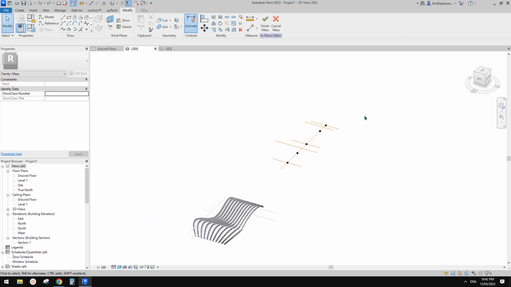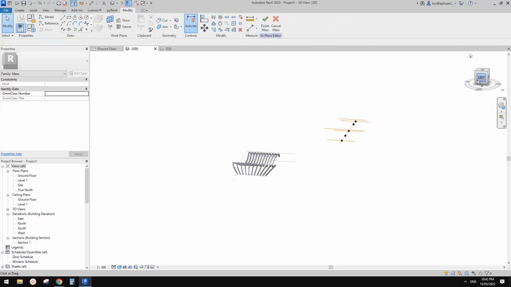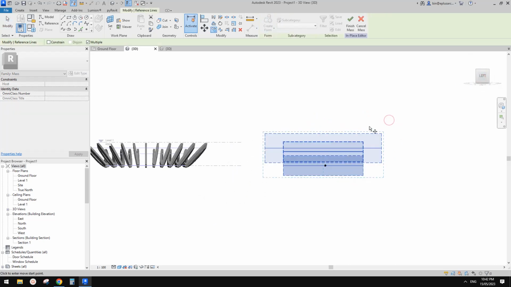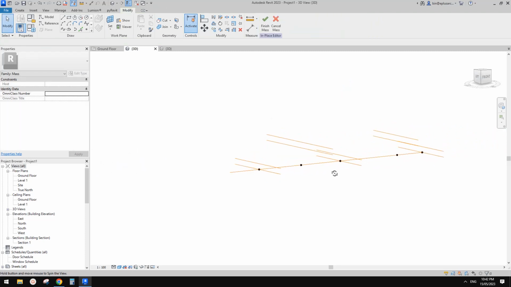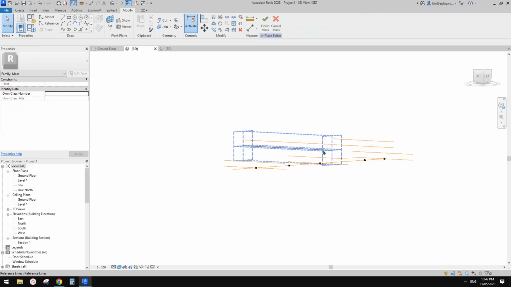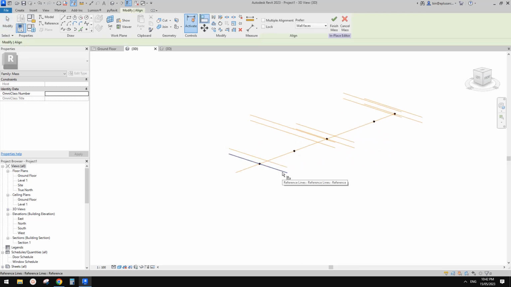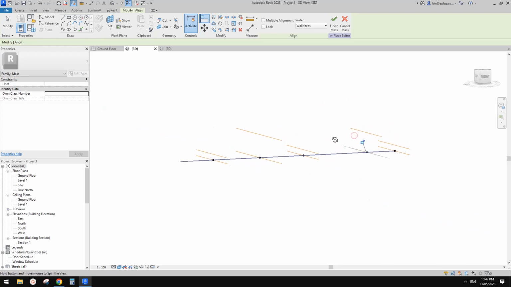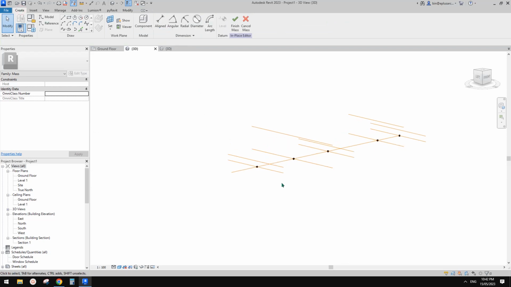So I'm going to move this line to here, so I can go to the left, and I'm going to copy this one up by maybe 1 meter. Okay, so now also maybe I want to move these down along with the bottom one. So I'll see if I can use the line tool. Yes, we can. Good.